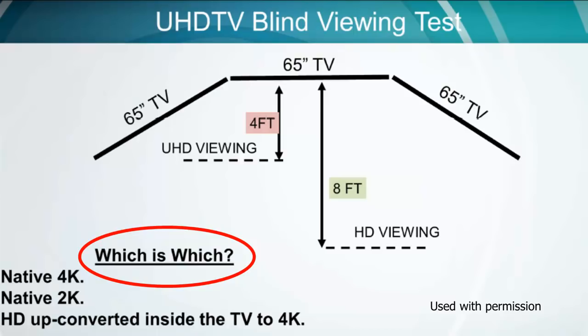That's the question people have when they see this. If they stand at normal viewing distances, they really can't tell which is which. In that particular demonstration, they were using the same material for all three sets, which means the same camera and the same lens — and that makes a pretty big difference.